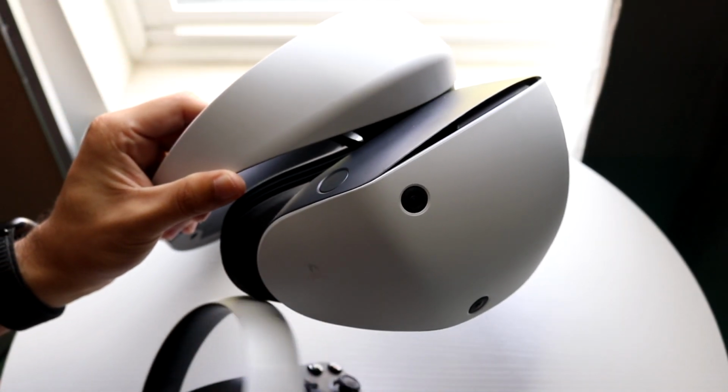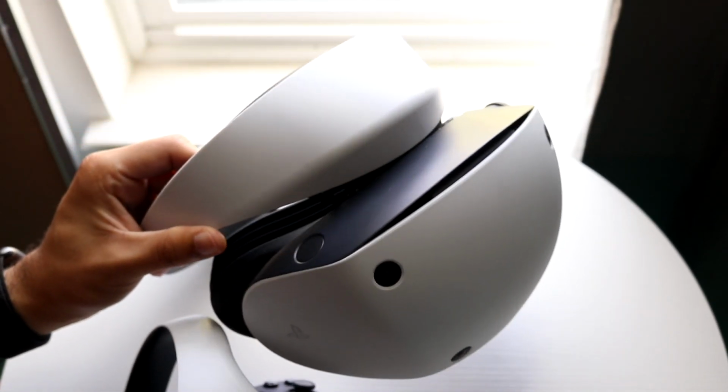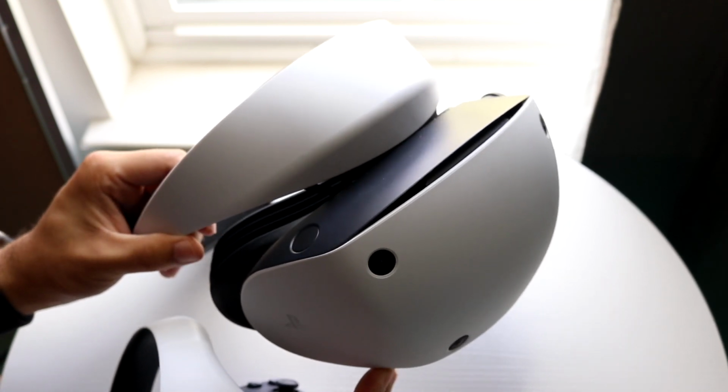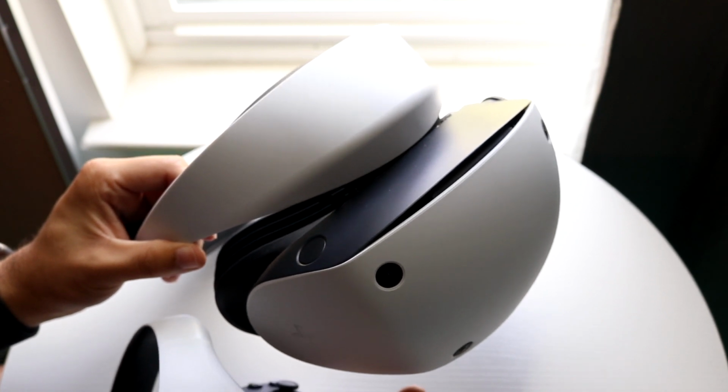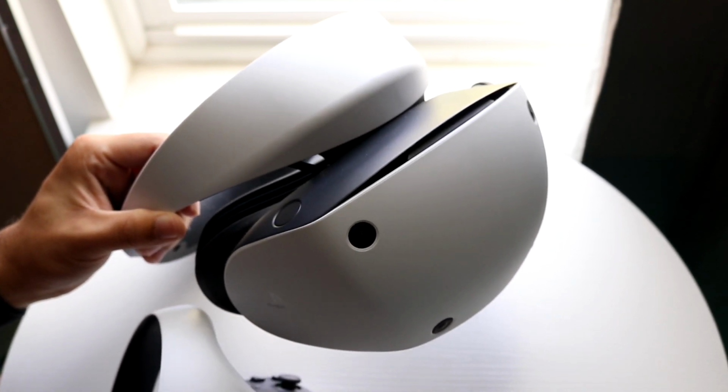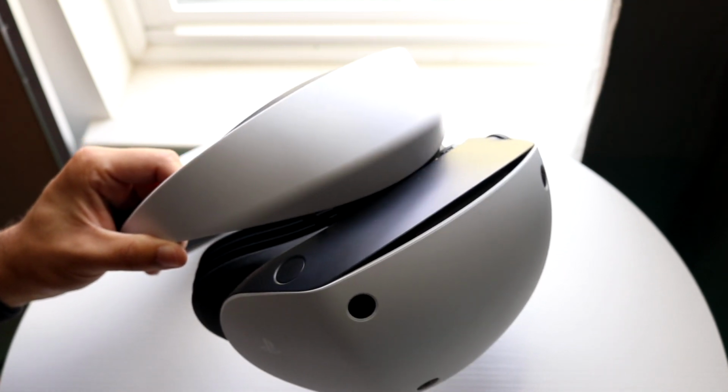So you may have just picked up your PlayStation VR headset and you might be trying to figure out exactly how to use it. Luckily for you, this is a pretty basic headset to use, but you will have to use a PlayStation 5. You'll have to own a PlayStation 5 in order to actually use this specific headset. So keep that in mind. And I'm going to give you a quick walkthrough of the outside first.